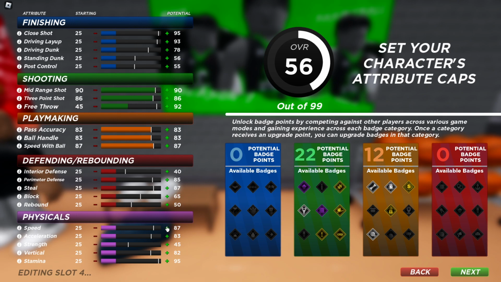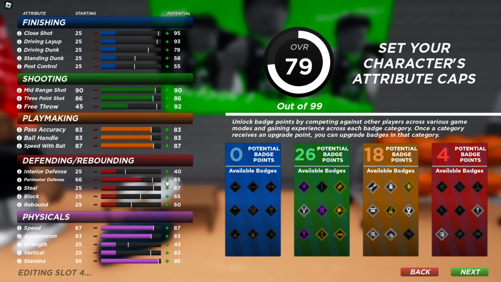We're gonna put our speed and acceleration up all the way to max as well. That's gonna help with your playmaking badges. And that's gonna put that up as well for you. All right, so this is what we're gonna do. We're gonna put our perimeter up, because you already know I always do max playmaking and max shooting if I can for the most part. And then we're gonna go ahead and take our layup and put that to 80.